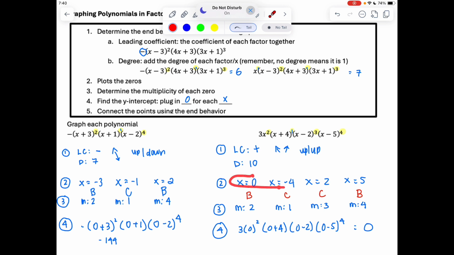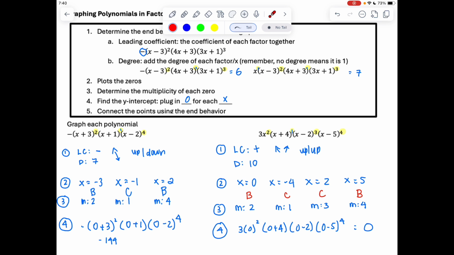Here are all of our zeros. You might have forgotten that x equals 0 right here. If you did, remember that anytime we have an x that's not inside of a parenthesis factor, its solution is 0 because 0 squared is the only way to get back to 0. Then we have the multiplicities, which aren't super important, but they do help us then figure out whether we're bouncing or crossing. So since 2 and 4 were even multiplicities, we bounce at 0 and at 5. 1 and 3 were odd, so we're going to cross at both -4 and 2.